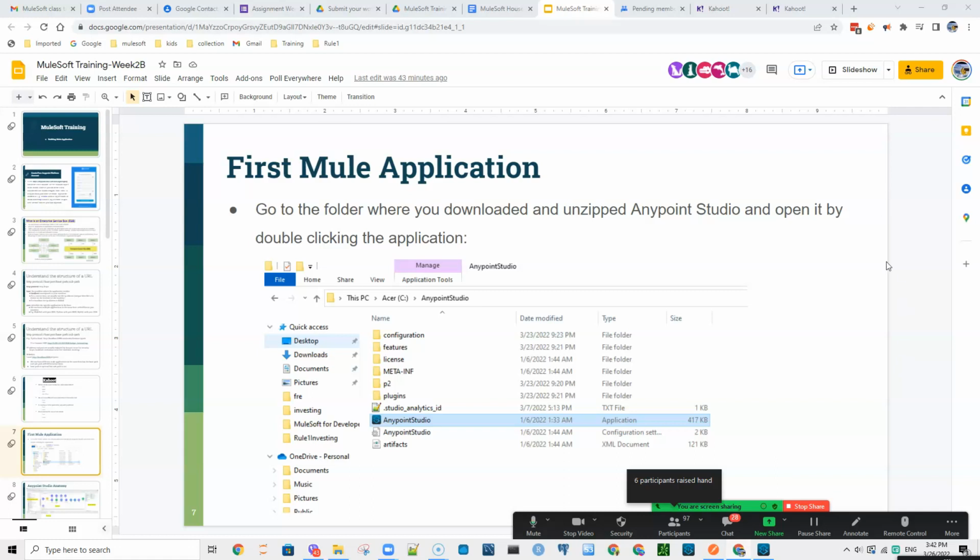So did you watch the videos that I sent out on the necessary software to install and the installation steps? Yes, I already installed it. Oh, okay, perfect. So yes, Anypoint Studio is a Java platform. However, it doesn't mean we are going to write Java code. There are many applications that depend on Java.